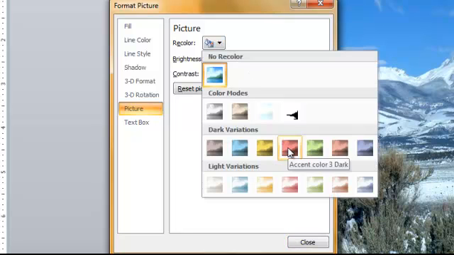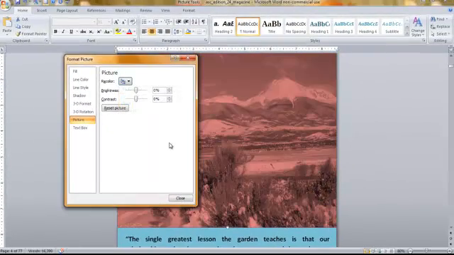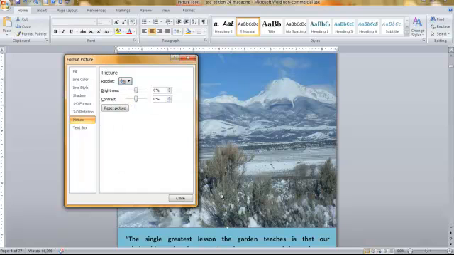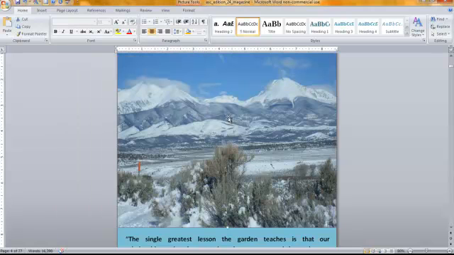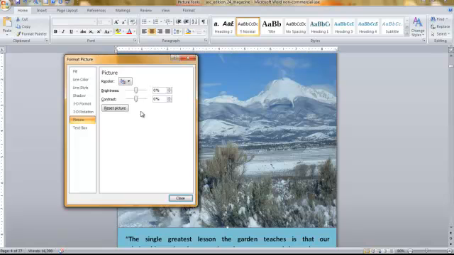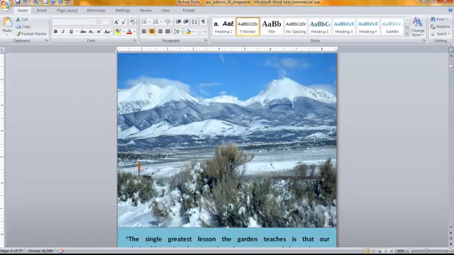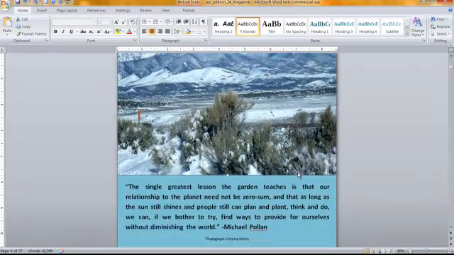And then I can use a pink if I want to. But I don't think I want to do that. I want to keep it as natural as possible. Now close. I actually did like this contrast here. Now I can close it. So yeah, I made it brighter so you can see everything that's going on there. And that's pretty much how I do it.